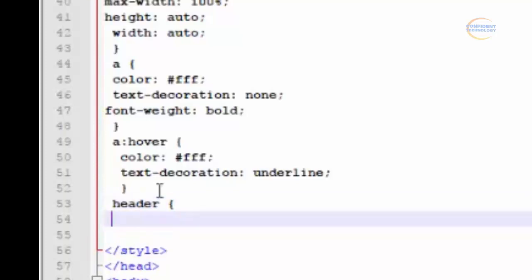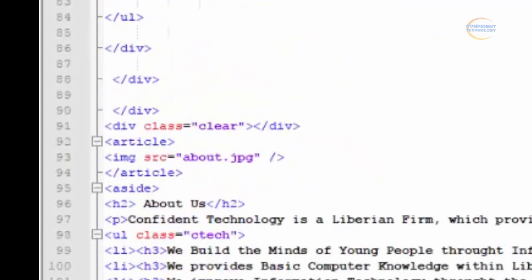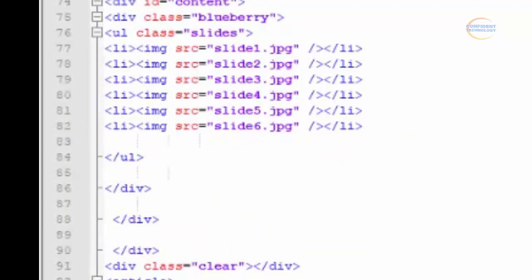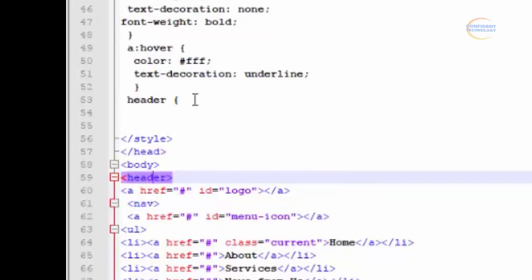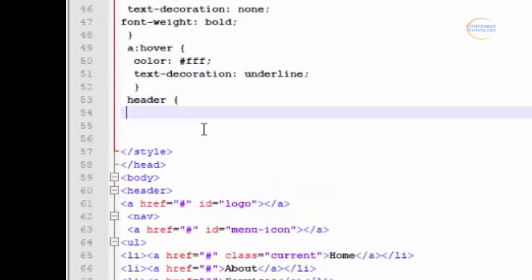If you look down in our HTML, we got our header. So we are about to style only this section. So we say header, we enter.